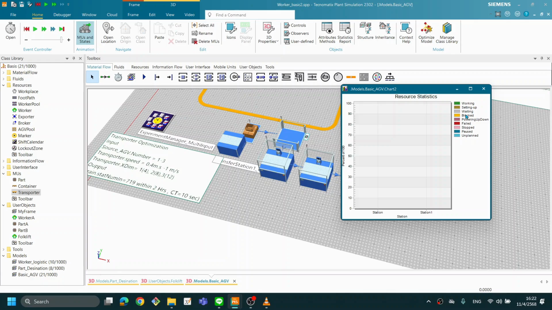It's blocked because the station in front is not finished, so the previous station cannot send the object to the forward station. It got stuck, that means it's being blocked, and it shows up in yellow color.